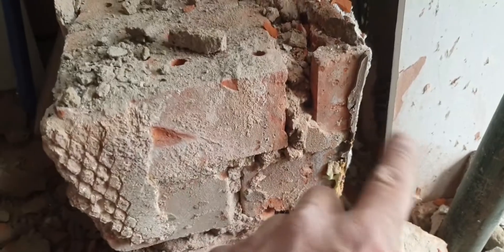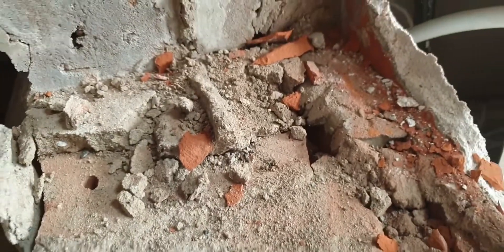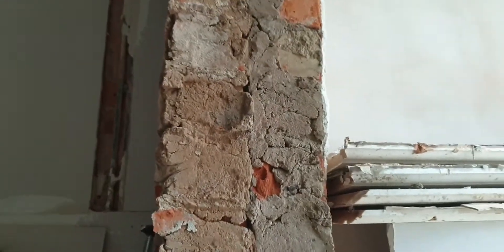So how this pillar was built — it's only a one-brick pillar, but they've been using like a three-quarter and then some little bits of brick. You can see it there, and it's been like that all the way up. I don't know if it had any strength whatsoever. See in there where it's been built up — this has been attached to that or something. But here are the different coloured mortars.